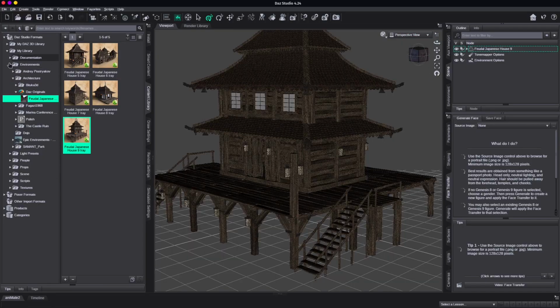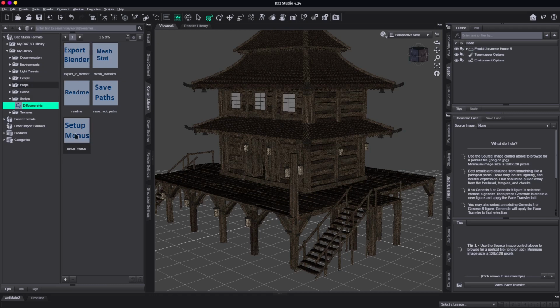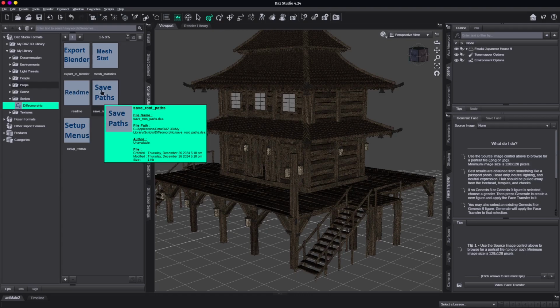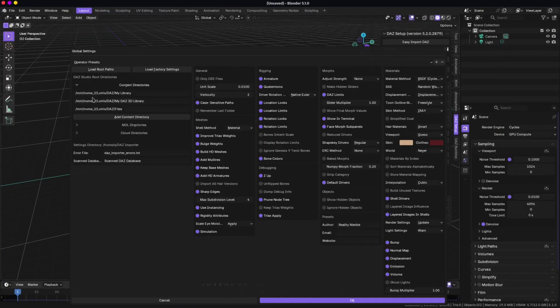So what we need to do to enable the menus for the first time, you only need to do this once, is go into, you'll see scripts here appearing thanks to that. And all you have to do is double click setup menus. That's it. You can directly click export to Blender here if you'd rather do that, that's fine. Save root paths will save those content directory paths, but you're not going to use that with the Linux setup because again, this is only going to see the wine environment, the C drive, so this would actually be incorrect. That is why you need to set up these paths manually, but it's a pretty simple thing to do.